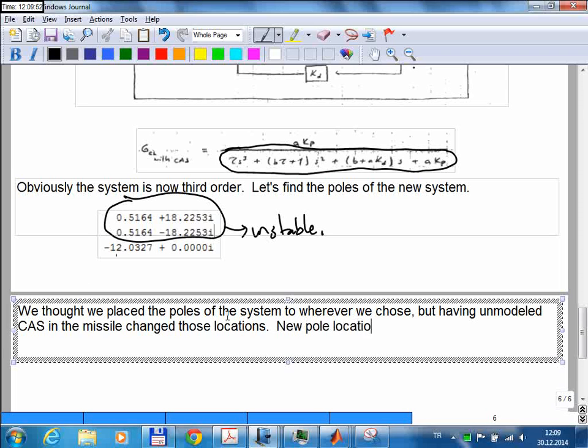New pole locations depend on Kp, Kd, and tau, together with the open loop dynamics, together with A and B.